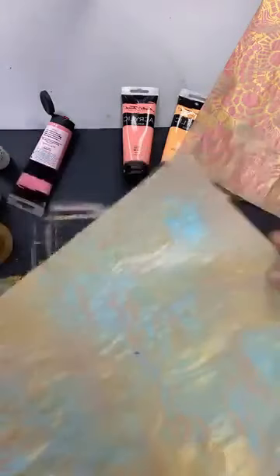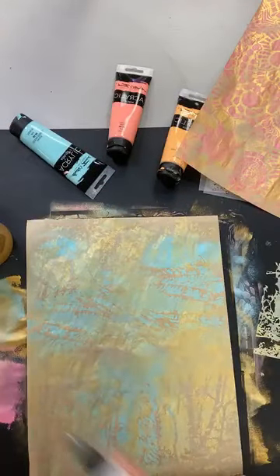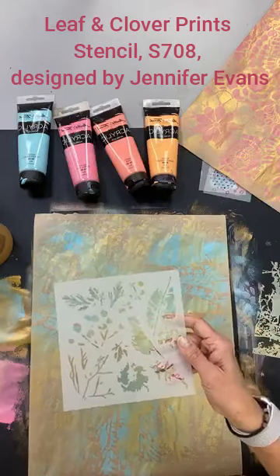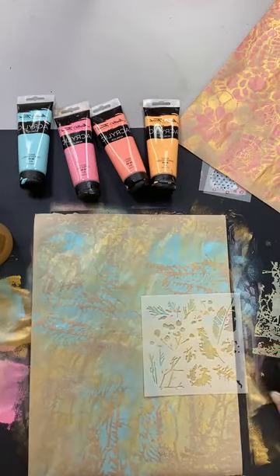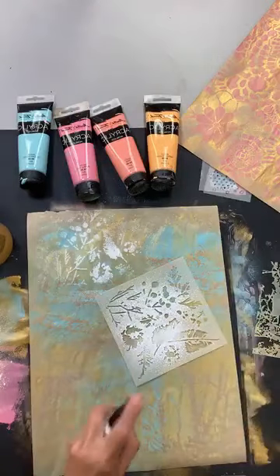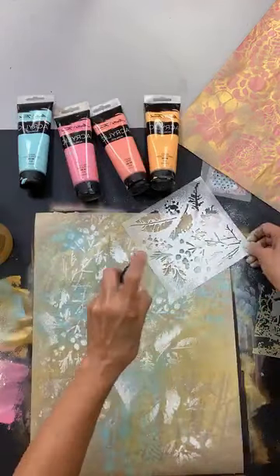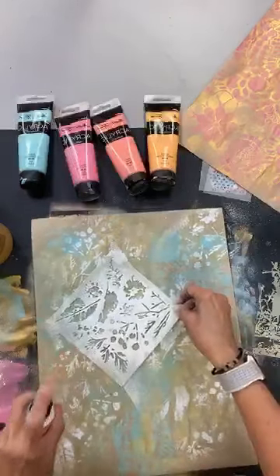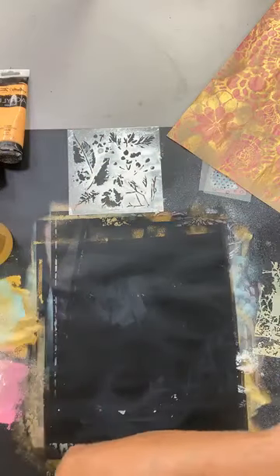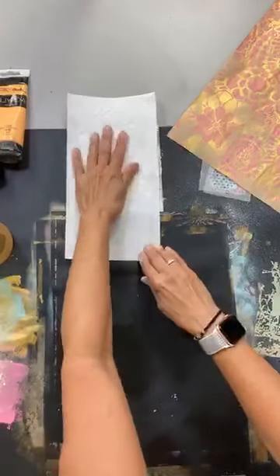Let's see how this looks. If you want to stop, you can stop, or you can go back and add some accents. I thought it might be cool to use some Dina's gloss spray. I thought it would go really well — let's get Dina's spray going over here at the side. I thought I could add some bits of white on top of the gloss spray. I've got this stencil so loaded up with the gloss. I'm going to put it face down and I will use that section later for some sort of collage.